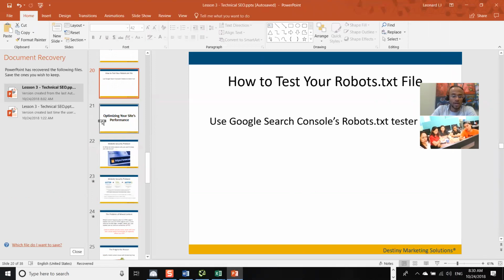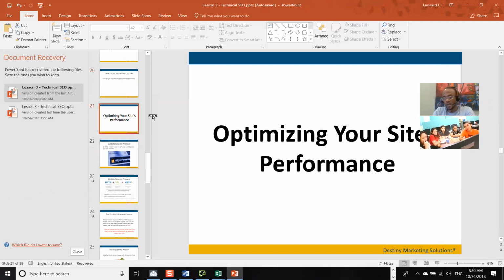Okay. So now that's the first part of our session. The second part is optimizing your site performance. And these are different areas where I think that it's best that you either consult a professional web developer, or you consult maybe your hosting company, Bluehost, for example, because you want to make sure you get these things right. Because if you don't, then it can cause havoc with your website.